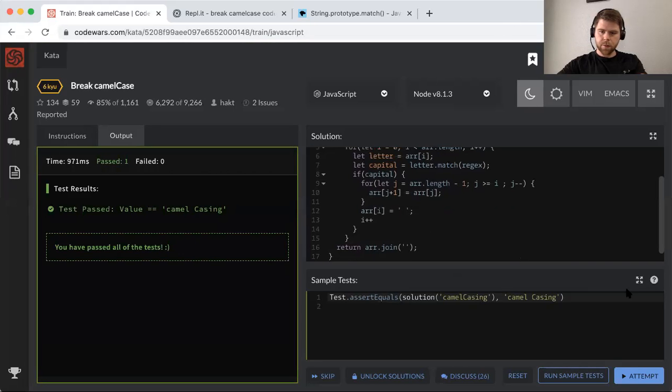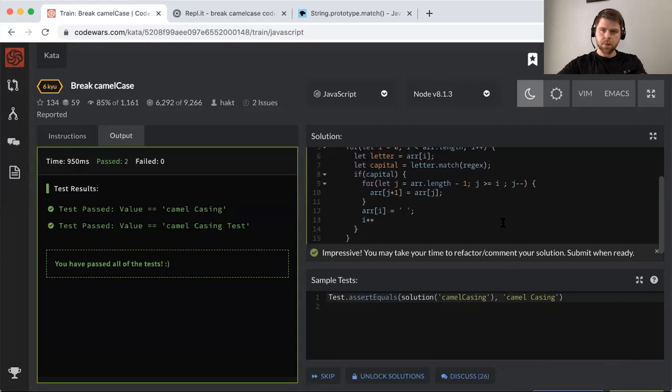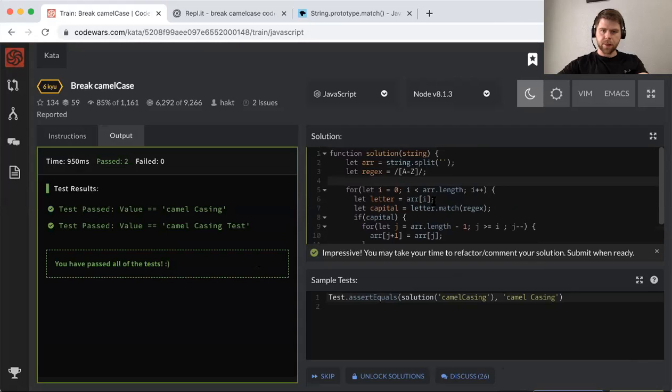Okay, let's attempt. Nice. Okay. Yay. Then lastly, I'll spend some time seeing if I can shorten it up to be cool. Let's see, what could we do?